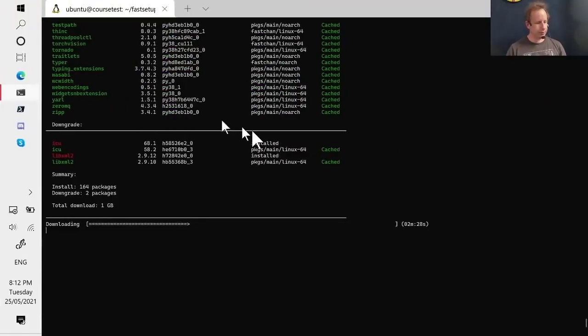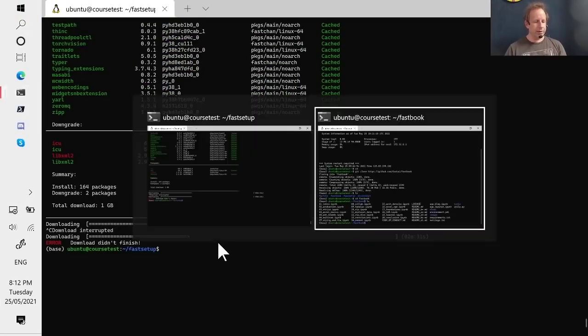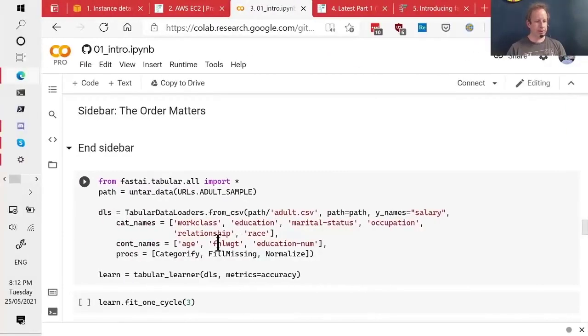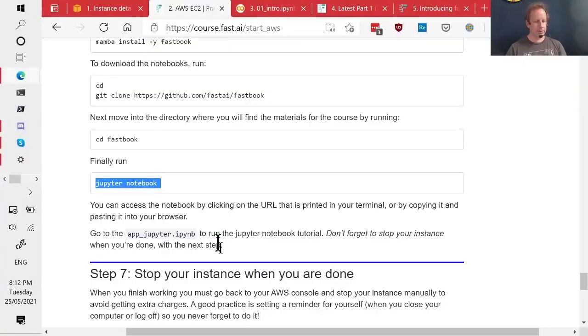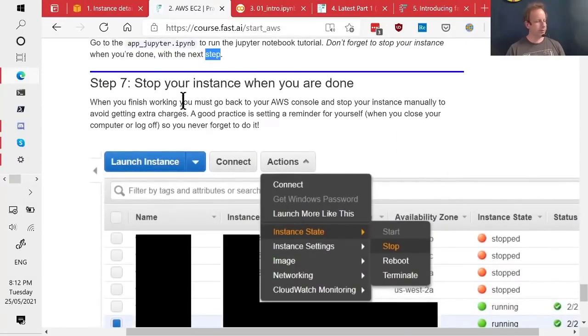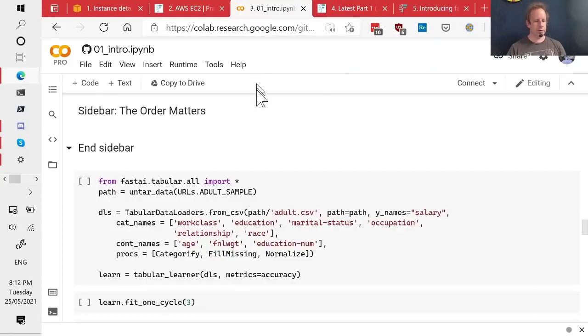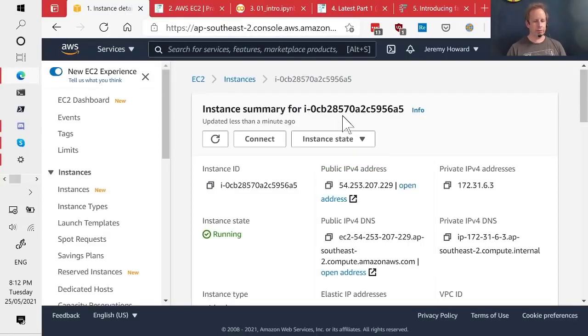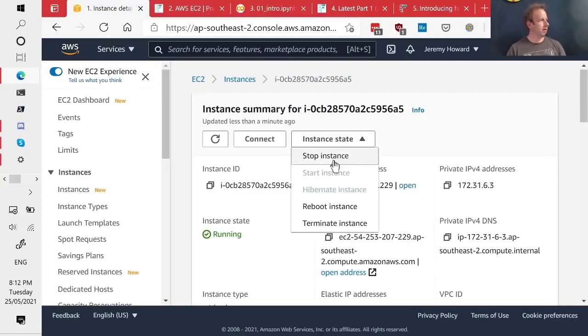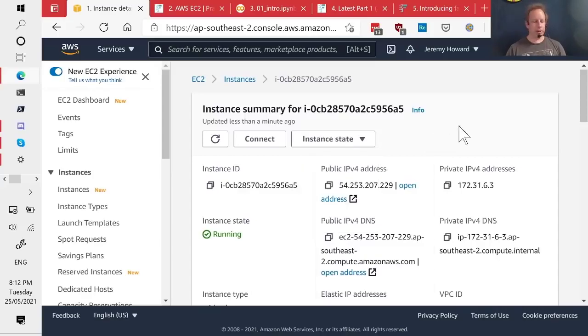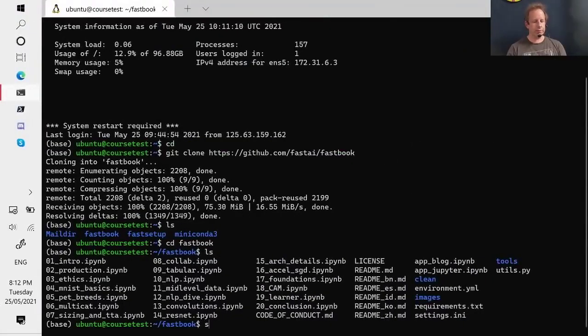So that's that. When you're done, it'll remind you here to, as I mentioned before, stop your instance. You can either choose stop in this menu, or you can choose stop here. Or personally, what I quite like to do is to run sudo. Remember, sudo is this thing that runs as an administrator.